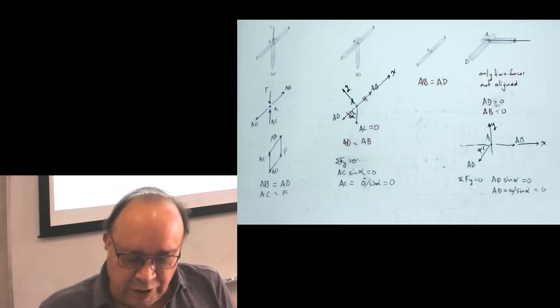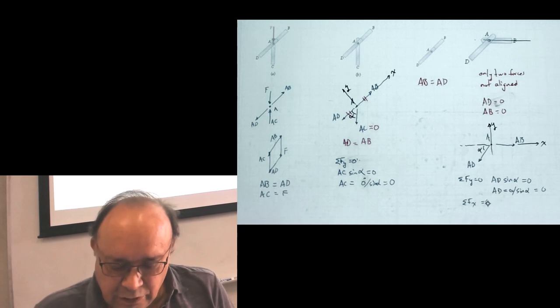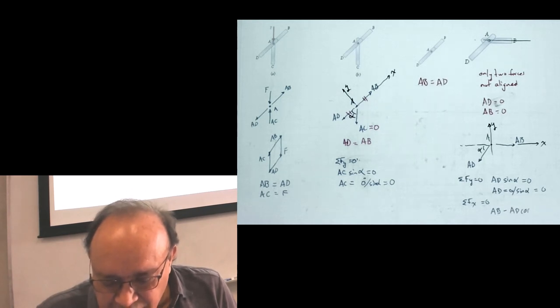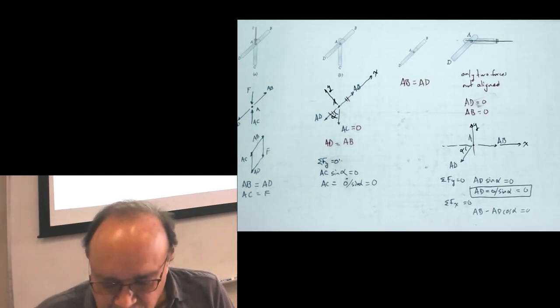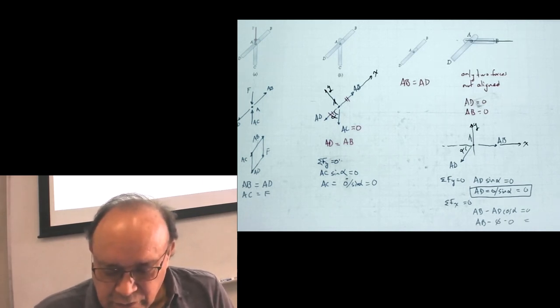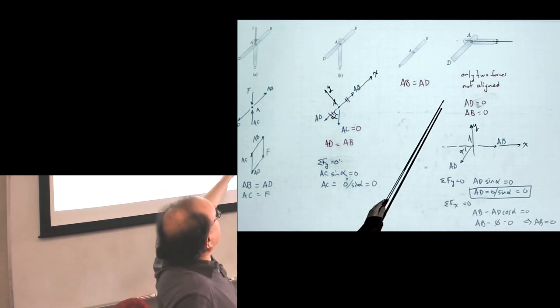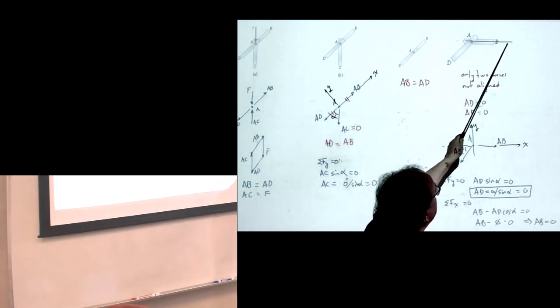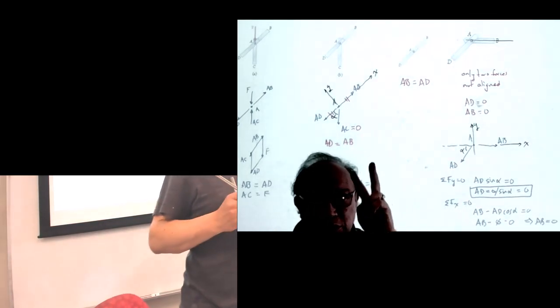And now if you do a summation of forces in the x direction, it has to be equal to zero. So you can say AB minus AD cosine alpha equals to zero. But AD is already zero, right? You just found out that AD is equal to zero. So you know that AB minus zero equal to zero. So AB equals to zero, right? So both forces are zero, AD and AB. It doesn't matter what angle you have here. As long as they are not collinear, they are at any angle, they are both zero. And it's only two forces only.